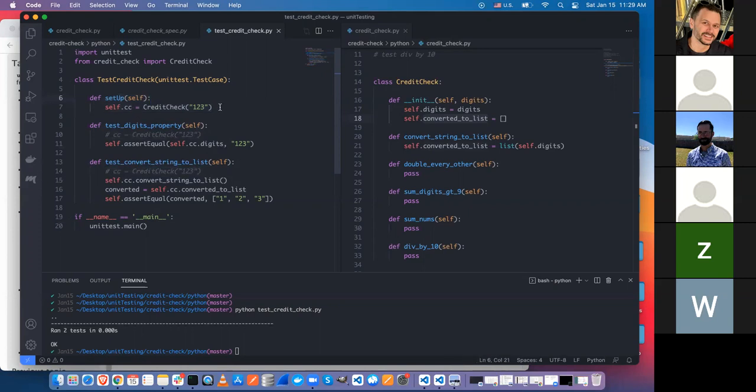You can also, there's actually a class method called setup class, I believe it's called, that runs basically once for the entire class. Here we're creating a new instance for every test, which may or may not be what we want to do exactly, but we'll leave it like this for now. So I'm actually gonna just, because I don't want to confuse people, comment that out, and I'm gonna go back to this, but just so you know, that is there.